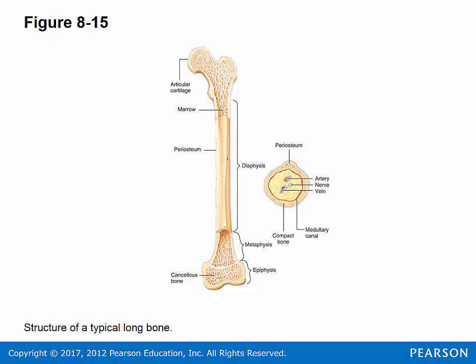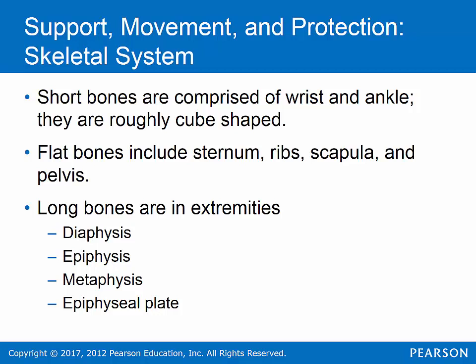All right, the diaphysis. I can't ever say it right. The diaphysis is the shaft. It's the middle part. The connection here is the metaphysis, and then the epiphysis. This is where your growth plates are, so that's where you don't want to break it as a kid when you're still growing. It's bad. Inside you've got your arteries, your veins, your nerves, your bone marrow. Good? Everybody good?